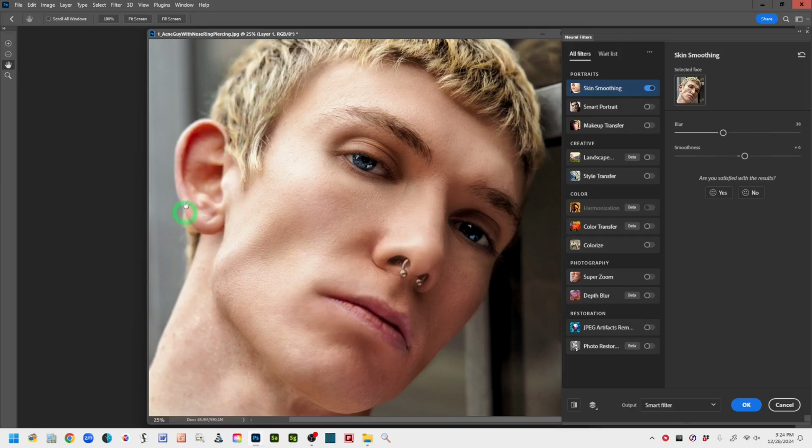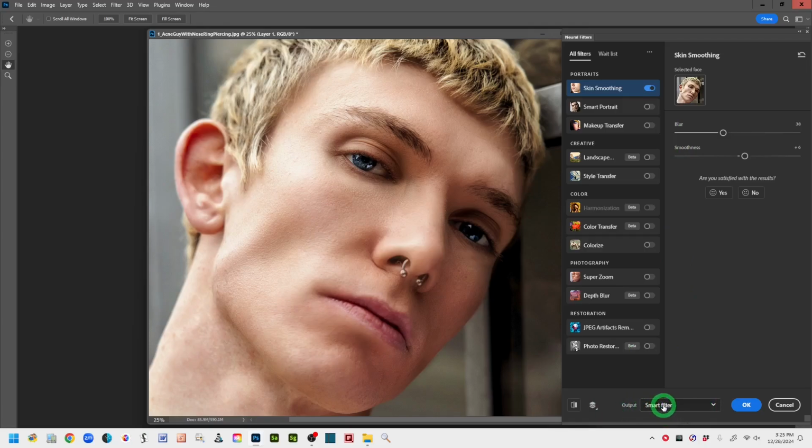You don't want a mouth to be blurry. There is drop off here, so this is fine because that's shallow depth of field. Probably around the nostrils and the nose, we don't want that blurry. We certainly wouldn't want the eyelashes, the eyes, or the eyebrows blurry. So the reason I mention it is after you get your settings where you want with the smoothness and the blur, come down to the bottom and it asks you how you want to output your result.